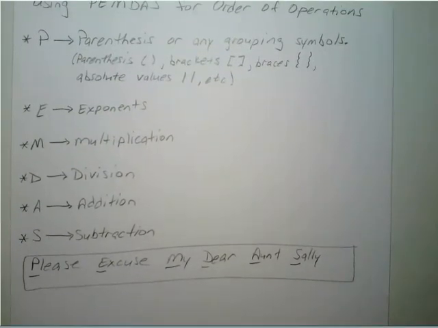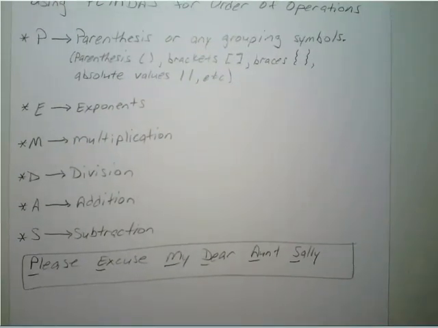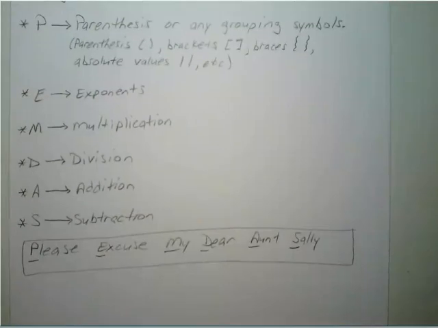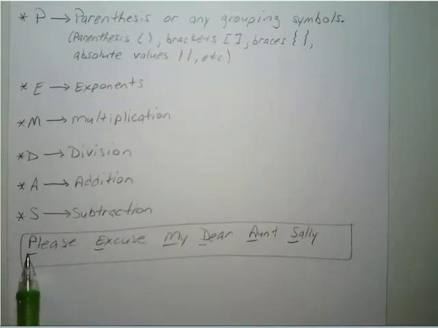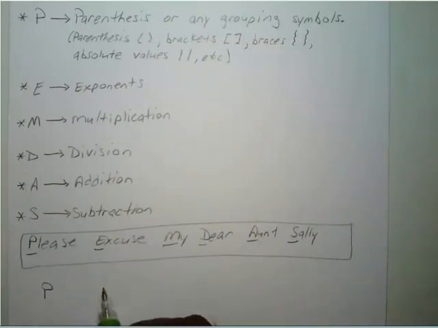Now, there's one very common error that a lot of people make, and they end up getting the wrong answer. I want to point that out to you now, so you know to have a certain process to make sure you don't get the wrong answer. You want to get the right answer. Okay, and that process is, of course, you're going to start with your parentheses or grouping symbols. Then you're going to go to your exponents.